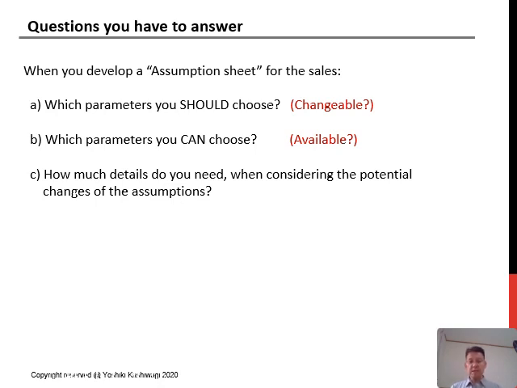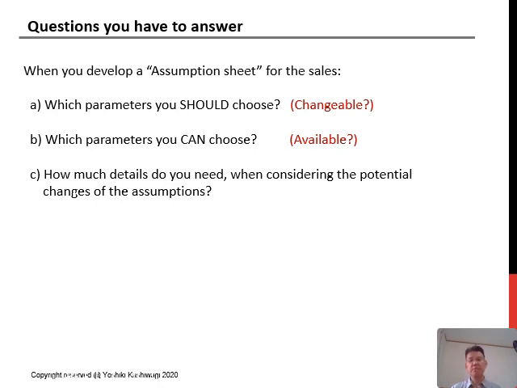As I said, those parameters which you include in your business plan or in the spreadsheet should be changeable ones, because this is the extreme assumption. But if you decide, I will sell this premium chocolate for $10 and you will not change this price forever, then you just fix the number. So this is not changeable. So the parameters you choose will be something changeable, because you can easily change or simulate later on by using the Excel sheet. I will let you know how to do it later on.